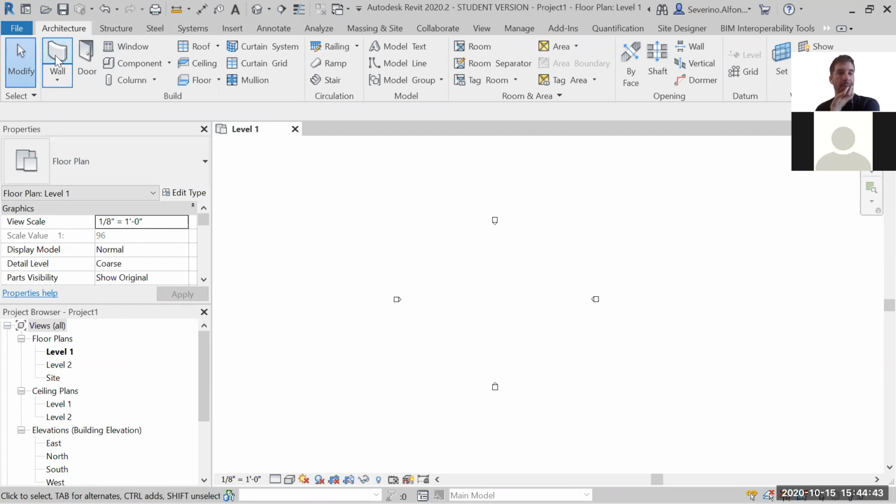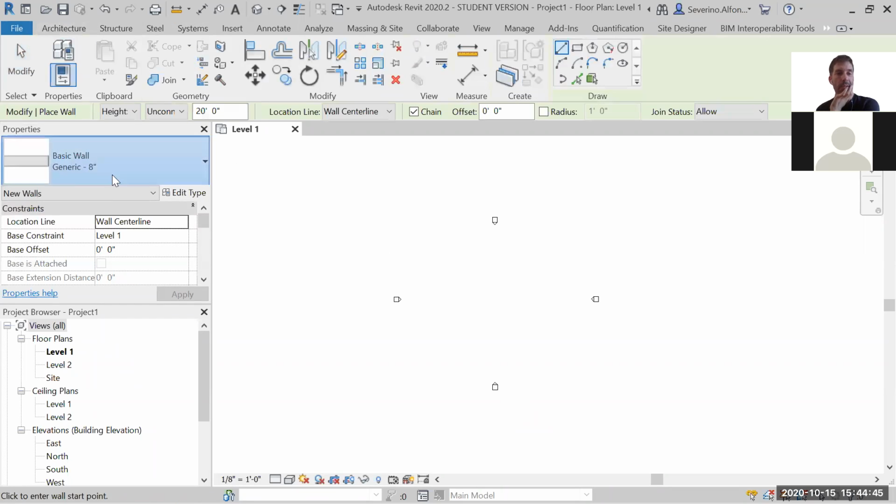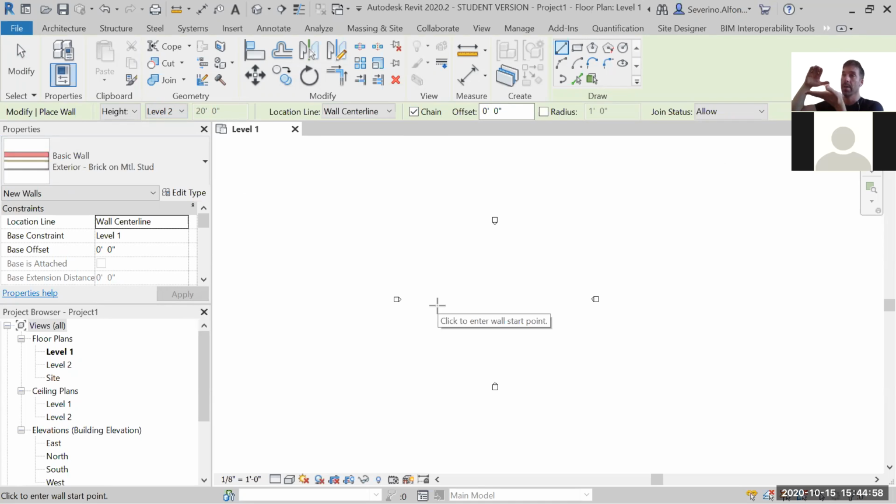And families, so I'm just gonna create a wall. As you remember, always check out the type, change all the parameters that you need to change. If there's an offset, if it's a chain of lines, what is the top and the bottom constraints, all of these things you know by now. Before you put the wall, maybe you wanna make sure that the levels are where you want it to be. You wanna go from this level to that level, et cetera, et cetera.